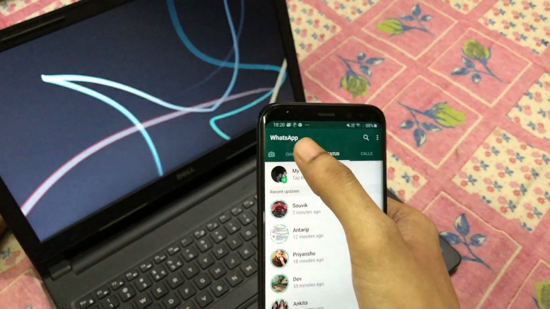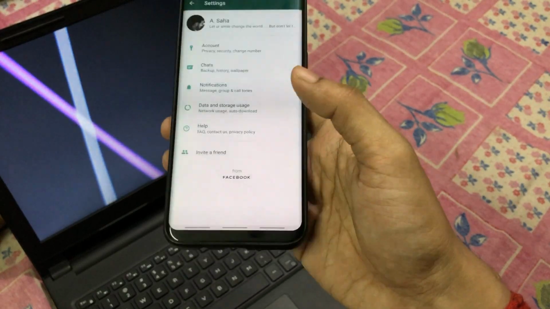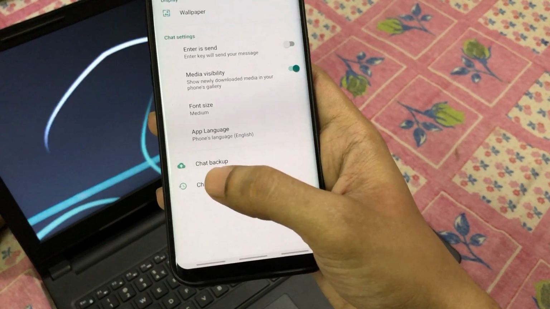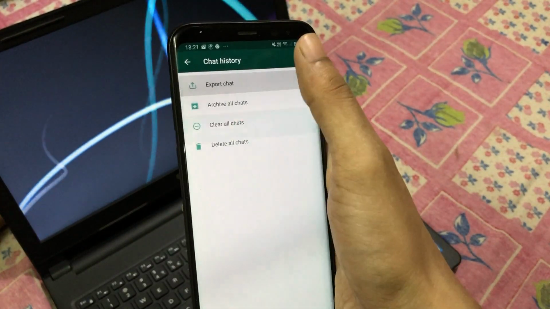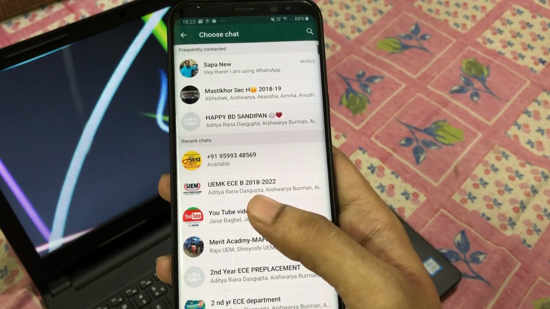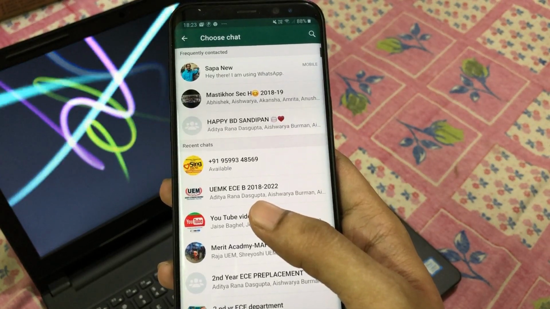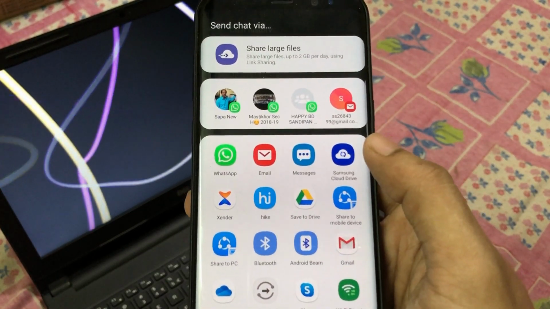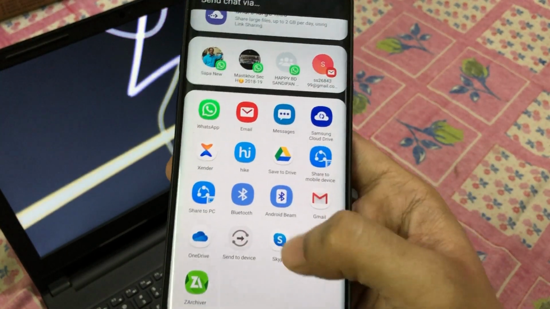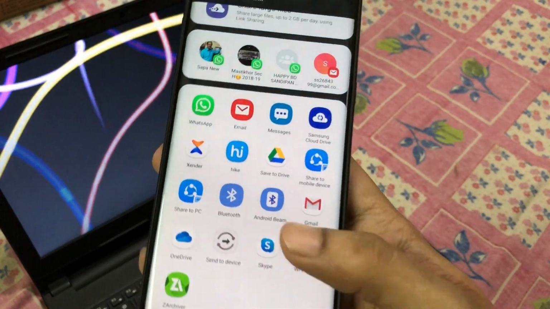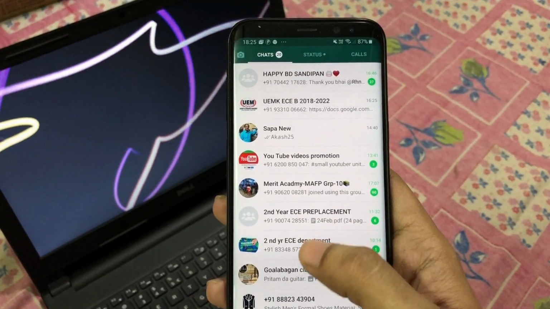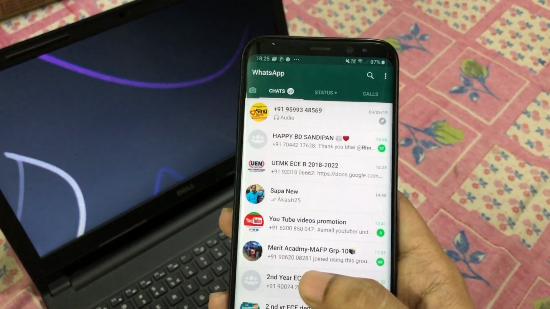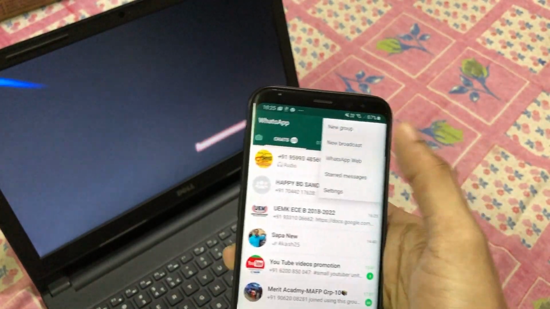So let's go to the settings, and after going to settings you have to go to the chat section. After going to the chat history, there is an option you will get to export that chat. Remember to have the phone in your hand the first time you are exporting the chat. There is also an option to send the exported chat to your Gmail ID, and there are also some Google Drive options, so you can check this out from here. You can simply track your chats, any duration of your chats, a particular person or a particular group, by simply going to the settings over here.